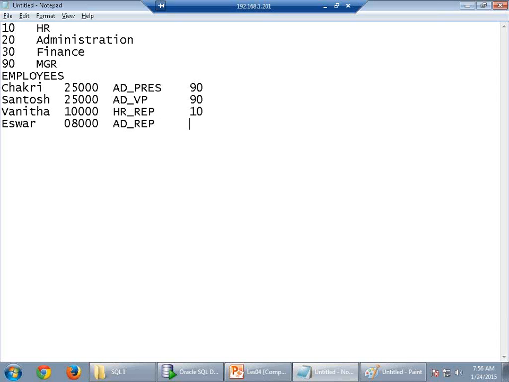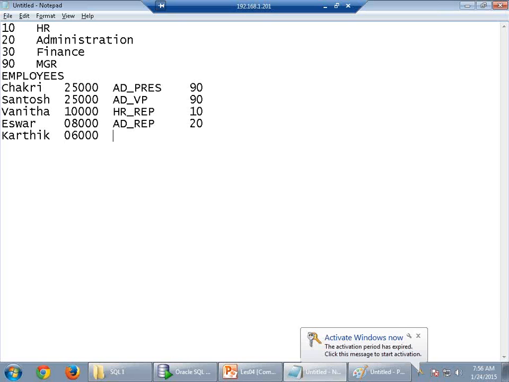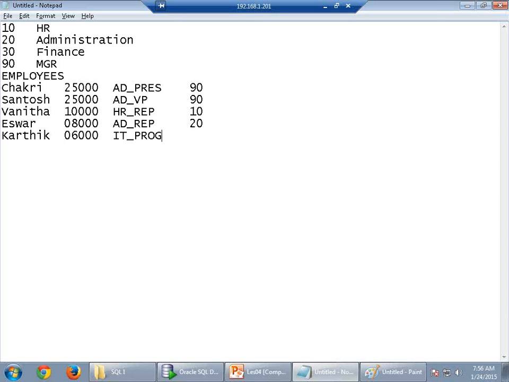So this is going to be the 20 department. And I have another one, let's say Karthik. So 6,000. And let's say IT programmer, you call it an IT programmer, and there is no department assigned to Karthik.